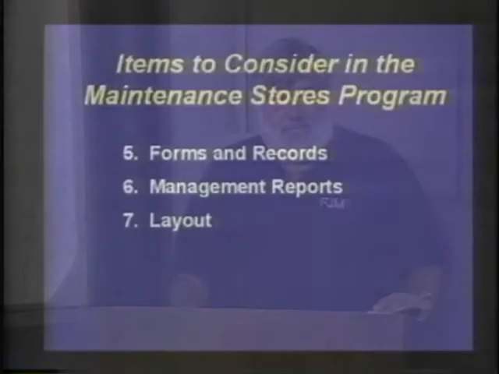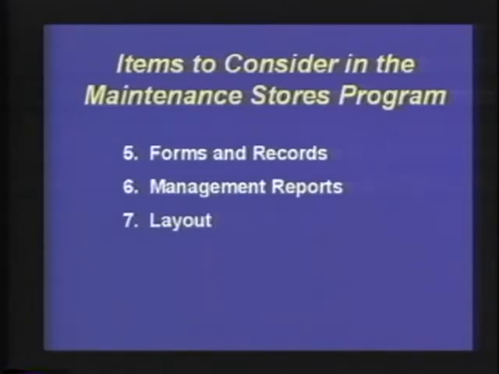Every storeroom should have a layout, and the layout should be sort of an overview, if you will, of the storeroom, looking down at it. And the layout should merely reflect the first field of the part number, which is the commodity code or the family code. And that is going to help people, let's say, on off shift, like the second and third shift, to know where they find parts within the commodity.